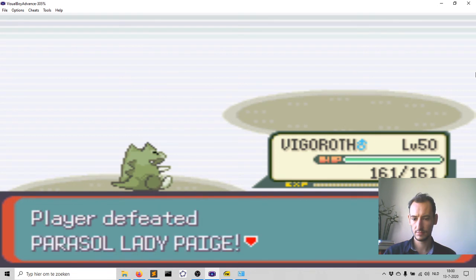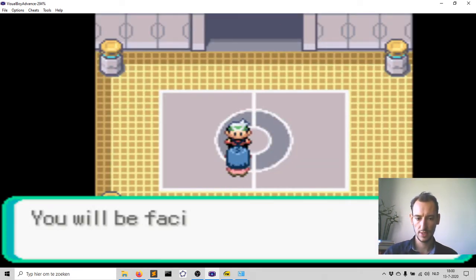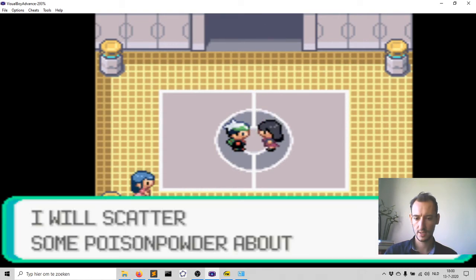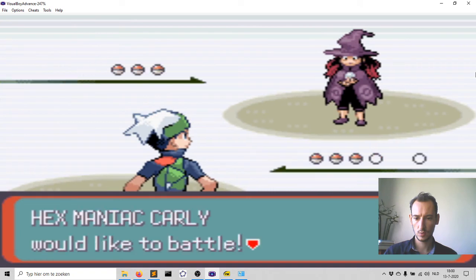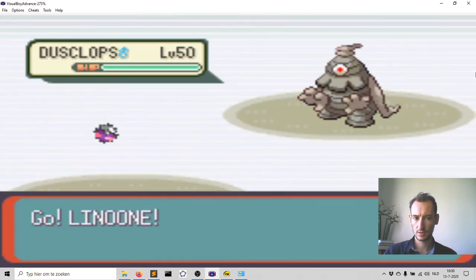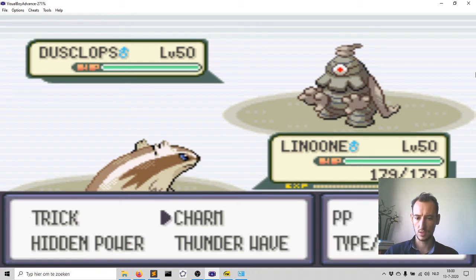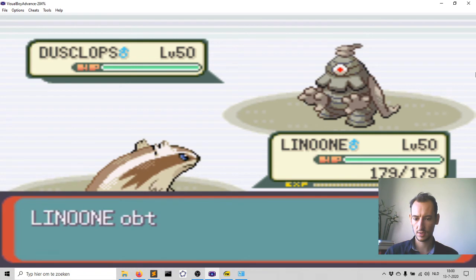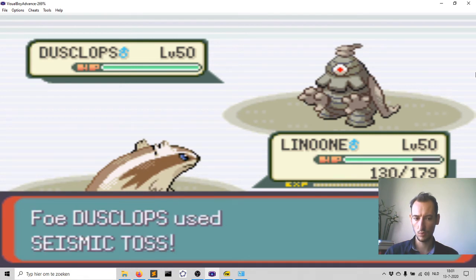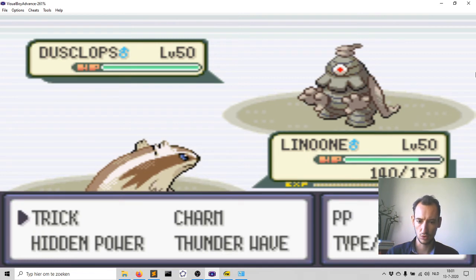Yep. Okay. Number 2. And let's see what we get next. Well, I was just talking about the devil. We get a Hex Maniac. So there's a Dusclops, and Dusclops is no problem because, well, it's a Dusclops. It can be hit by Earthquake, of course. Let's see what it does. So hopefully he just has Poison types instead of Ghost types.